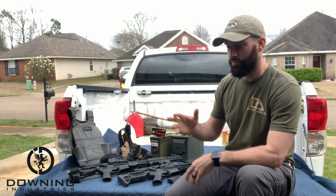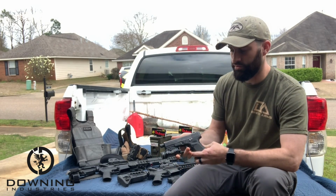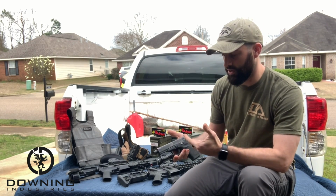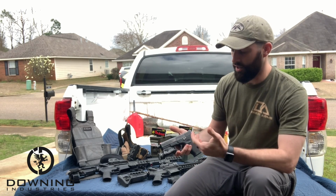Speaking of what I'm going to run this stuff out of, I'm not changing this at all. Well, I take that back. I think last time I had stock sights. This is the Glock 23. This is the one I shot myself with, but I switched it out and have a 9mm barrel in it. Runs great, runs fine, nothing crazy about it.